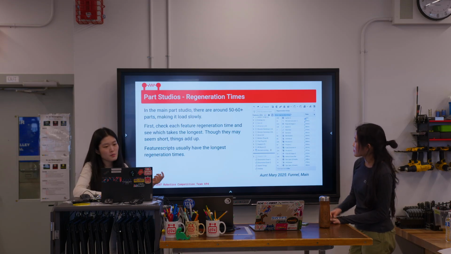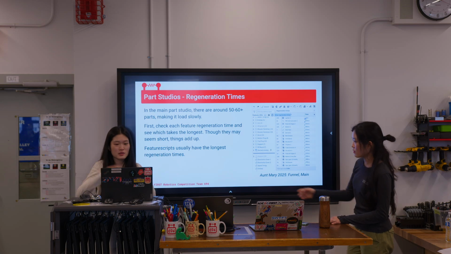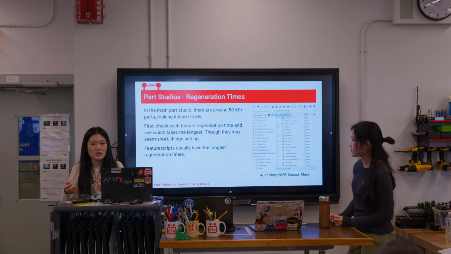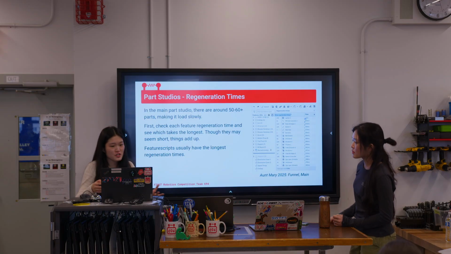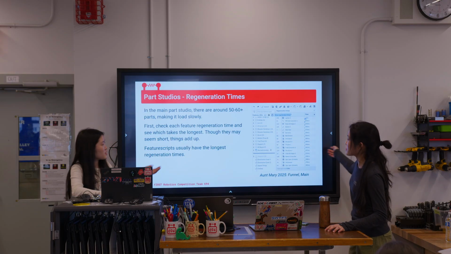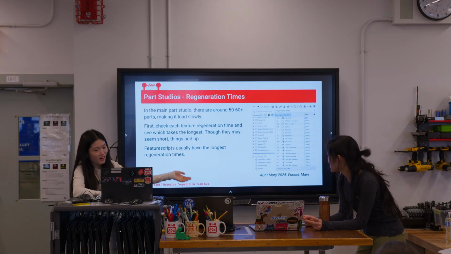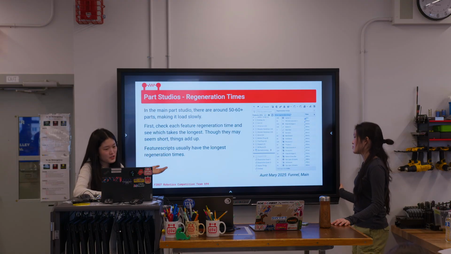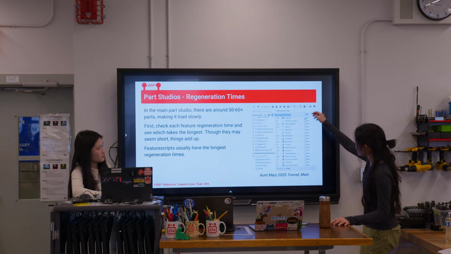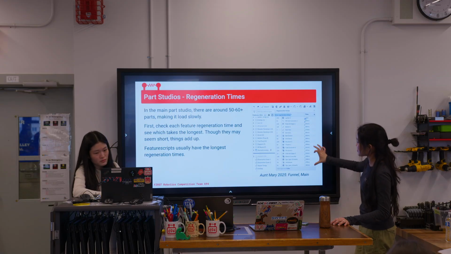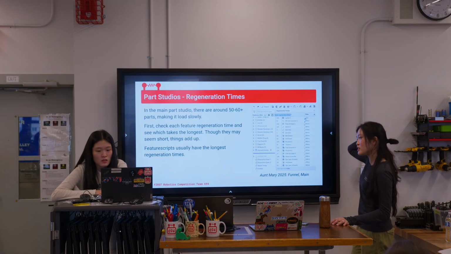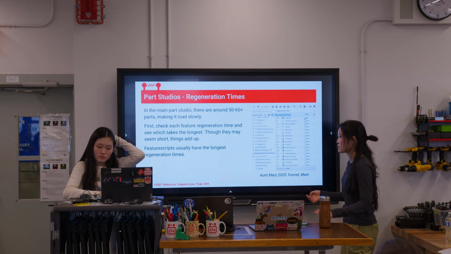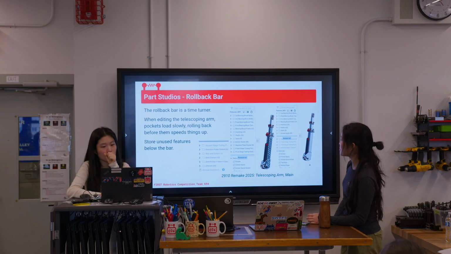In the part studio, if you start using these efficient methods, your part studio might not load as fast, though it's worth the time because it's easier to make iterations. You have around 50 to 60 parts in your part studio, so the generation might take long, but the feature scripts actually take the longest. If you see here, you can see which feature takes the longest for your part studio to load. Since we do one mechanism entirely in one part studio, it does take some time to load. So there's a very good tip for it.